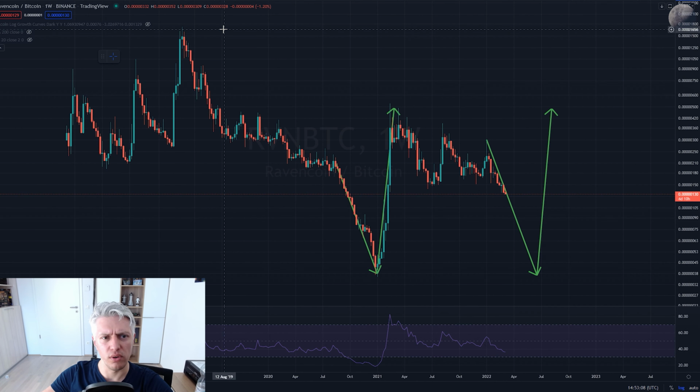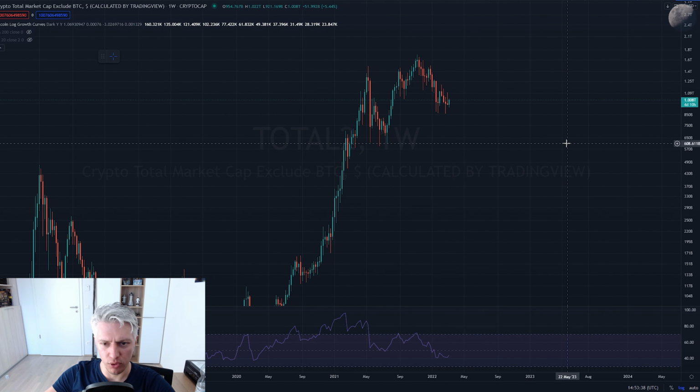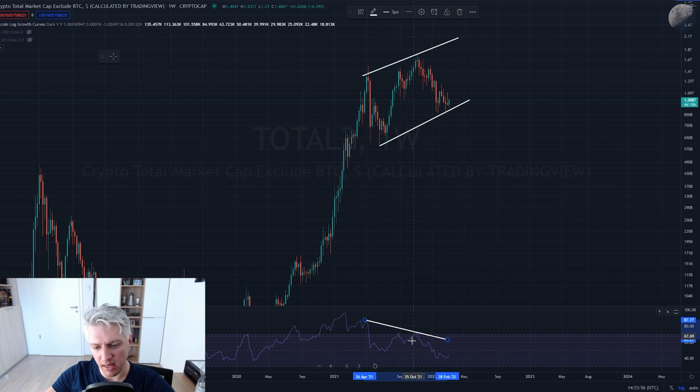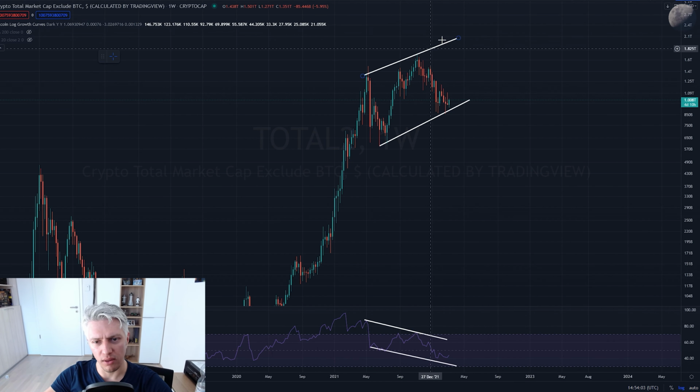So this coin is actually looking pretty good. The altcoins are looking very bullish, even more bullish than Bitcoin. We have like a strong, strong bullish divergence here. Look at this. I mean, this is crazy. This is like a super bullish divergence. The price is making higher highs and higher lows, while at the same time, the RSI is making lower highs and lower lows. So this is like a super hidden bullish divergence, really strong. Look at the inclination. This is a much stronger hidden bullish divergence as compared, for example, to the Bitcoin chart.